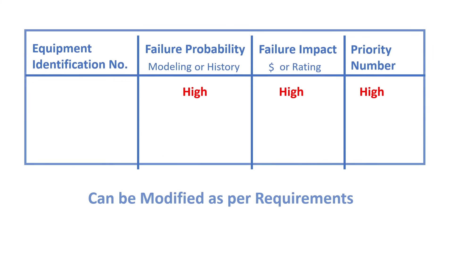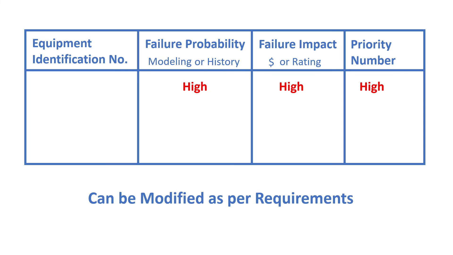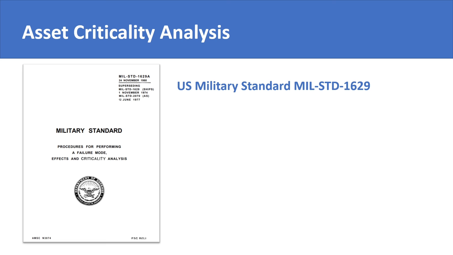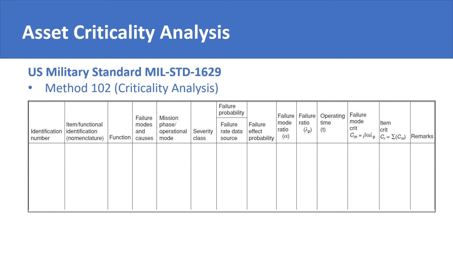This is a simple version of criticality analysis, and organizations can include or exclude factors in it based on what they consider important and relevant to their own company or their own industry. Similarly, some standard formats and procedures are also available if a company would like to follow a structured framework. For example, a good reference is the US military standard MIL-STD-1629, which is based on defining a standard procedure for conducting failure modes, effects and criticality analysis. It gives a complete template for carrying out criticality analysis along with the standard procedure, so if a company doesn't want to develop its own analysis procedure and would like to follow a standard, such standards are also available.